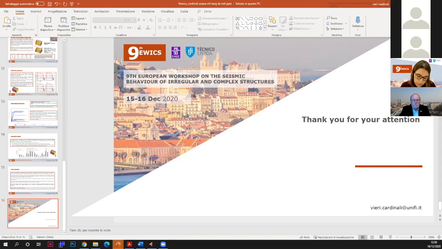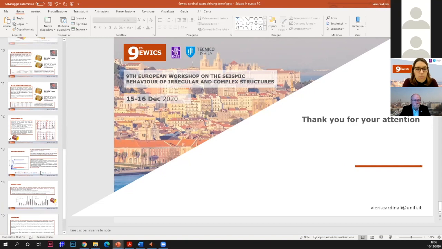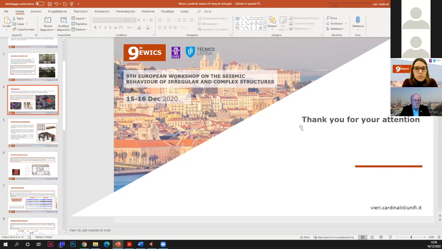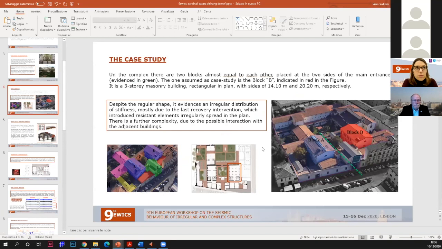Yeah, this is a good idea. Of course, this project is inside a bigger project that involves the analysis of the whole structure. So all the investigation campaign that we used, the laser scanner survey, the demography campaign, the archive research, has been made all over the school complex. So of course we are able to try to model the different parts and see how they influence the response, for sure.